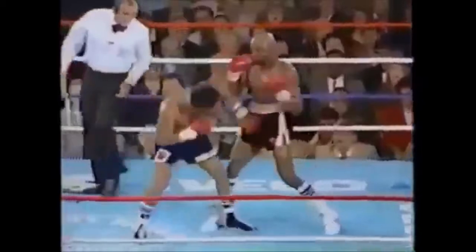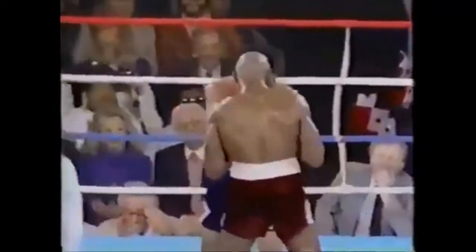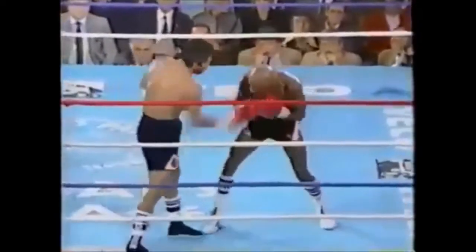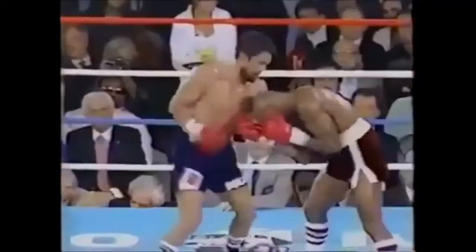Good lead right by Hagler. As you can hear, Hagler is pushing Duran to a fast pace here. He wants Duran to work hard. Hagler, as he may be doing here against Duran, ran out of gas, got frustrated when the opponent wouldn't go down. This range, and Hagler rumbling. We are approaching the halfway mark of the fight.